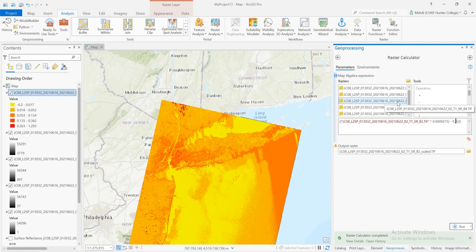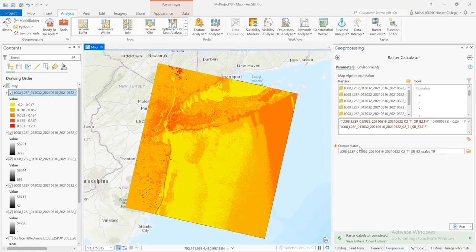I could bring band number 3 here, and again, you can do that calculation with this band and make sure that the value is scaled. So that's how we can convert these values.